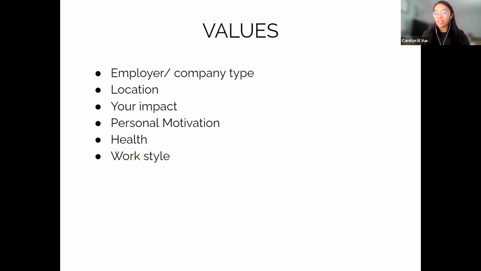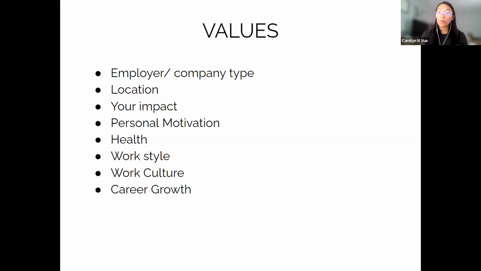And then we have work style. And so what kind of work styles do you thrive in, and how can you be aware of that when you're job searching, which might include having opportunities to collaborate with others, or is this role more independent and self-autonomous? And so that's a good example of different work styles that influence your job search. And then we have work culture. Work culture is really the environment that you might be in, and having a deep understanding of the environments that you thrive in the most.